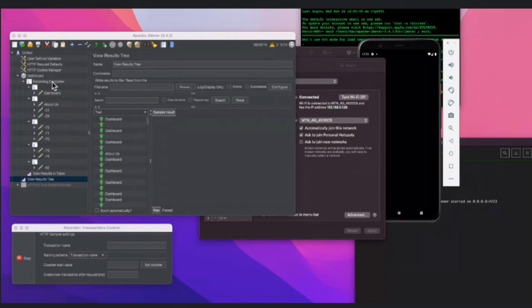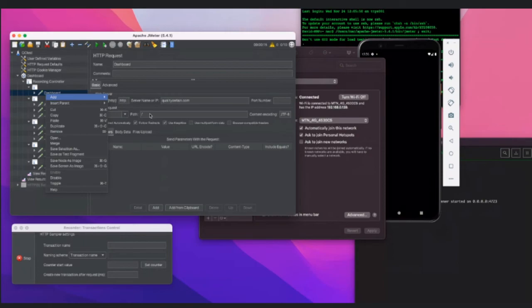And then for the thread group, you can always come here. This is serving as a thread group. This one is supposed to be thread group instead of dashboard. So you can add as many users as possible. If you are doing 1,000 users, you can start from 100. If you execute 100, you can do 200. So you can always update your thread group users here to run your performance testing on mobile. Is that clear? Yes, sir.